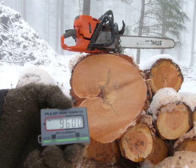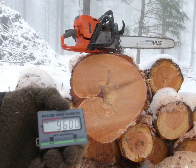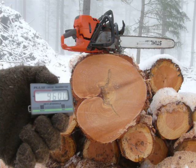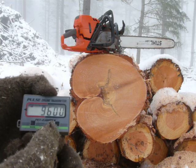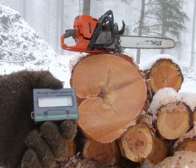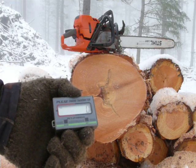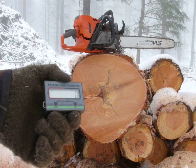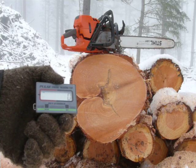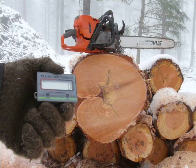We got a 9600 notation, but we got wide open throttle running half or so, not quite half. It's pretty hard to get a good reading with these new saws that are cutting out the pulse, or I guess the electrical circuit that's heading out to the spark plug. I'm curious, the Stihl shows up and goes just the opposite. It doesn't read low, it reads super high. They're polar opposites. I find it fascinating that that is the case, personally.